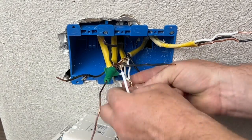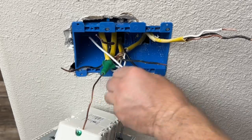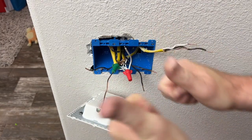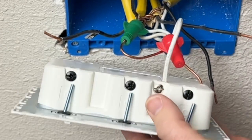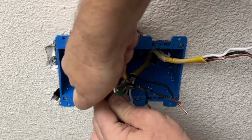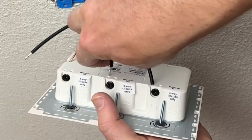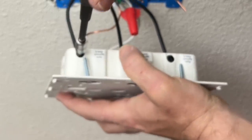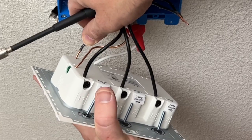The next step is to twist all the white wires together and add the pre-stripped white line to that twisted bunch. Make sure that wire nut is securely twisted onto all of the white lines. There is only one silver screw on this module, and that is where the pre-stripped white line connected to the white wire bundle gets fastened. Then grab three of the pre-strip wires and connect them to the main line providing power, and connect those to the three black screw sections at the top. Make sure there is no exposed wiring on any of the wires after you install them into the module.